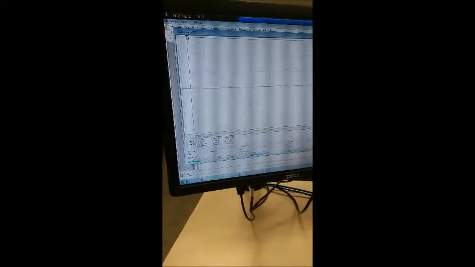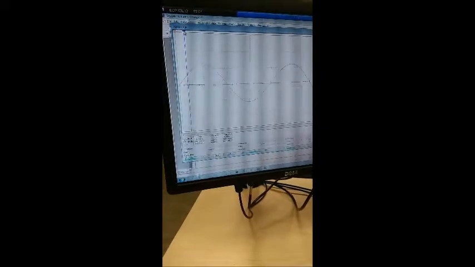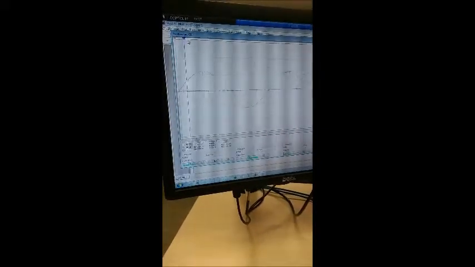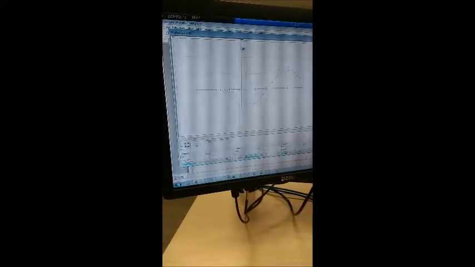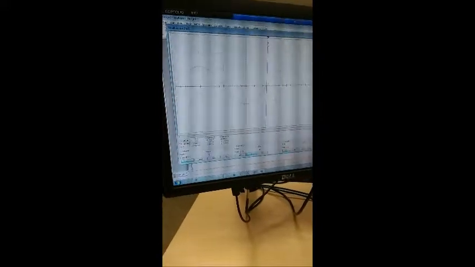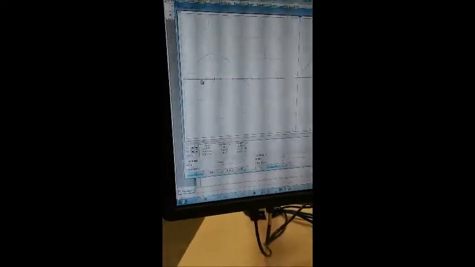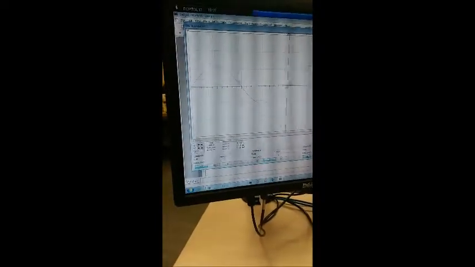Okay, so now we want to measure the period of resistor 2. Line 1 is already at the beginning. We're going to set line 2 to the part where it ends. Now, the time value you see here is the period, the time it takes the sine wave to go from where it begins to where it ends.